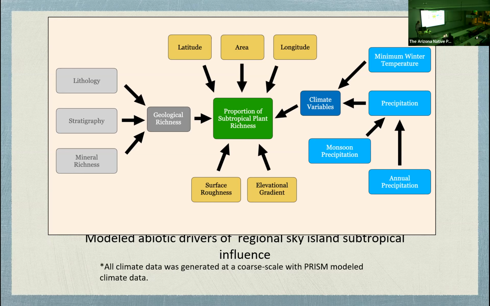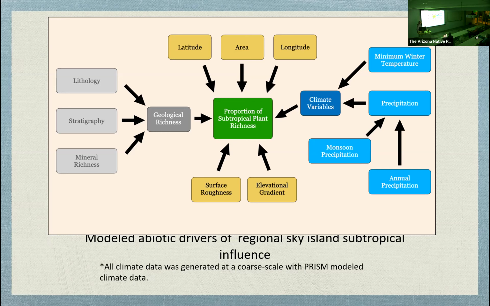When I look at their results, I have to think that they had 40 years less of data, and they were also looking at a handful of sky islands, with just ranges throughout Arizona that happened to have floras on them. So there were probably a lot of variables. But we looked at that as well. On the left of this graph, you can see that we also looked at geological richness. Originally, I wanted to be able to calculate geodiversity for each of the sky islands. And geodiversity has been known to correlate strongly with species richness and biodiversity as well.